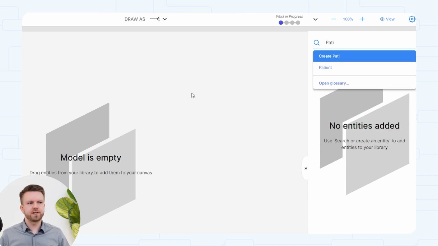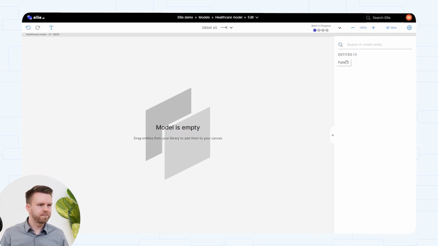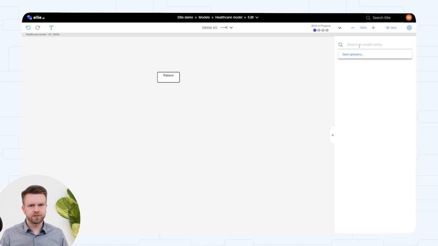And we will find out that the search or create field searches for matches in the existing glossary. I have created these entities already beforehand, so I can use what I've created, but obviously I could create new entities as I go. We'll use the patient entity here. We can drag that and drop that on the canvas, and then we'll add a bunch of other entities. They are also interested in employees, diagnoses, they're interested in treatment periods and so on. So I'll just add a bunch of entities here that we're going to be using in the model.